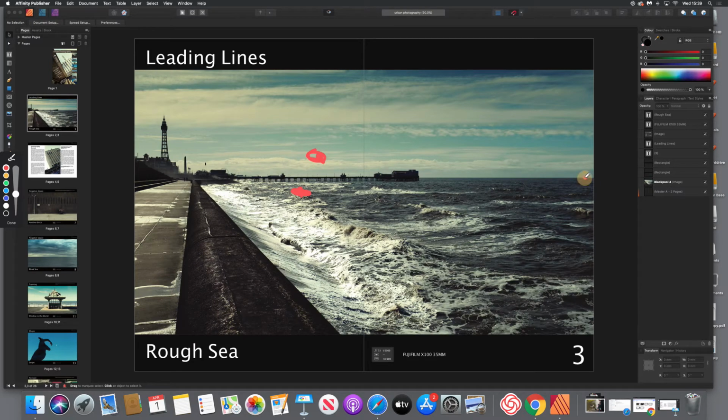So now the horizon actually acts as a leading line for me, and we've got this nice leading line going on, so it points to many directions within the image.